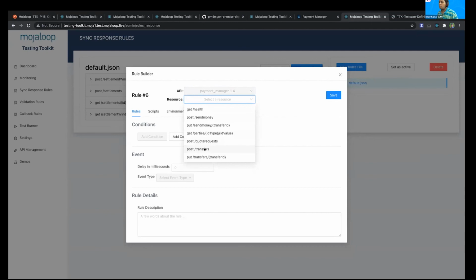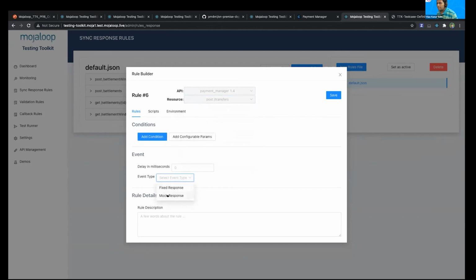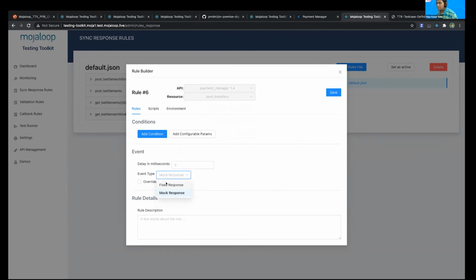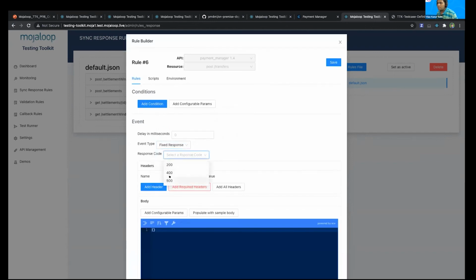Okay, so if we want to throw an error when the core connector gets transfer, post transfers, then we can select that. And we can throw an error here. Instead of 200, we can throw an error. And also the status code and the message. Then the transaction will fail. Okay.